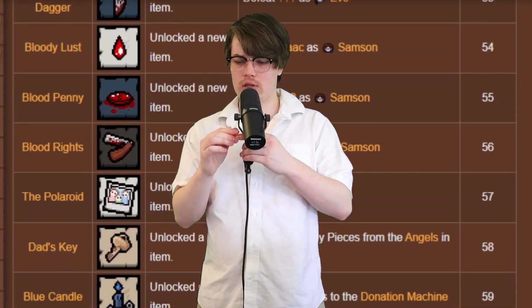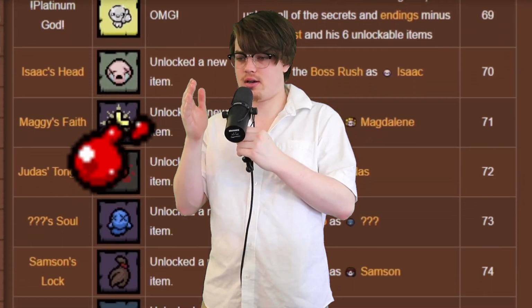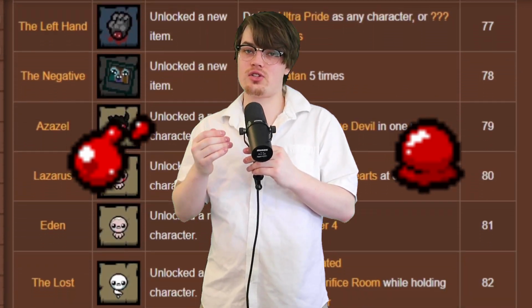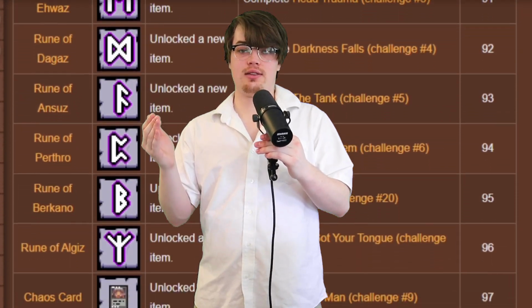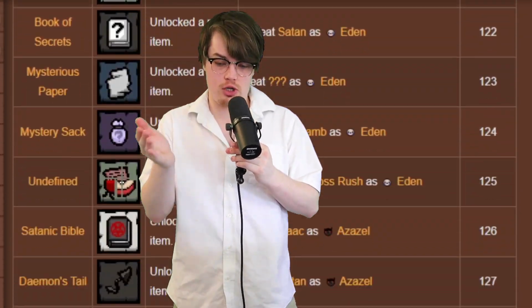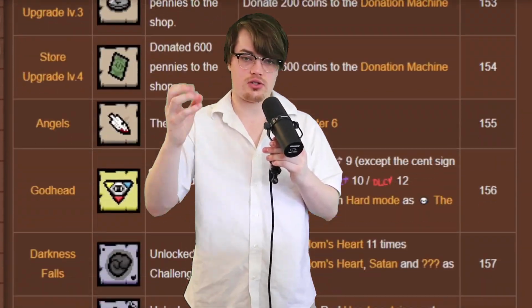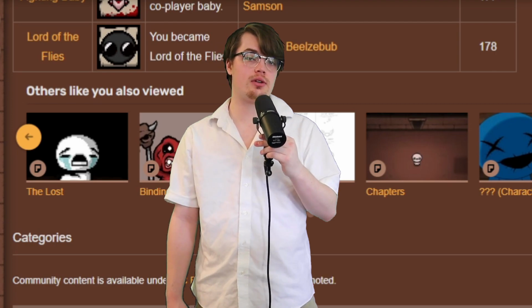It just happens. Like there's an item called Hemolacria, and to unlock it, you have to pick up Blood Clot 10 times. Not in the same run, just ever. So one day, I just accidentally unlocked it. That's just how it works. Don't ask me to explain why. I guess it makes sense. They're both blood related when you think about it. One does the big splash of blood and one just blood clot. That's basically all the ways you can unlock items.